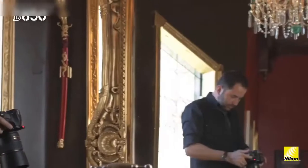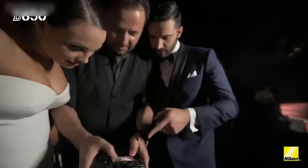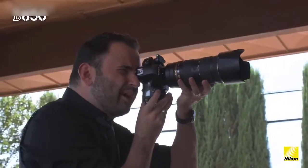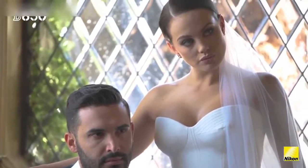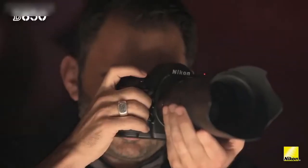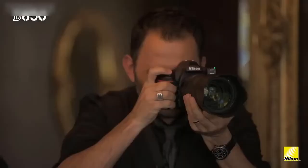Perfect combination of high resolution, the ability to change the size of the raw file, the touch screen, you can pinch out, pinch in, double tap, silent shutter mode, triple the focus points than its predecessor. The D850 has almost 10 more megapixels, and we've gone from 15 to 99 more cross sensors. There you go, we've got our auto AF, beautiful.